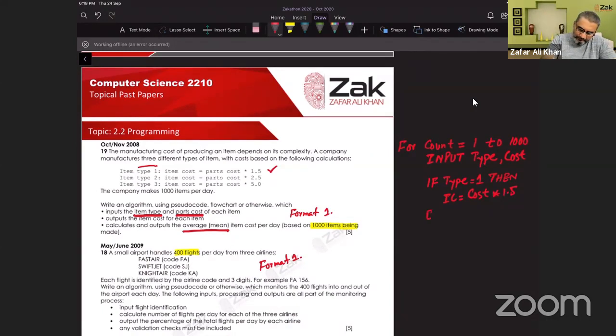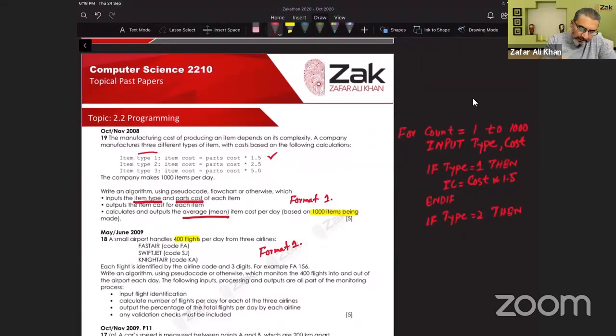And if type is equal to 2, then, this is the type that we have entered, and then we entered part cost. Let's make it P cost so that there is less confusion.